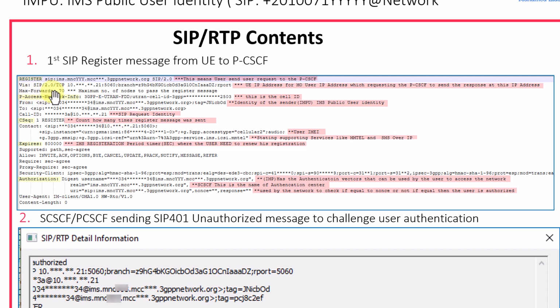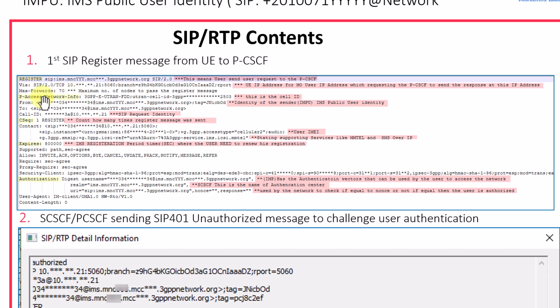Then here you have something called Max-Forwards. This is telling what the maximum number of hops is. What do we mean by the maximum number of hops? For example, as you know, the user initially will send the register message to the P-CSCF, right? Then the P-CSCF needs to forward this message to the I-CSCF, which is interrogating. Then again, it needs to forward to the serving CSCF, the S-CSCF. Each one of those is counted as a hop. So the network is telling him that the maximum hops you can take is 70, for example. This is usually not looked into that much.